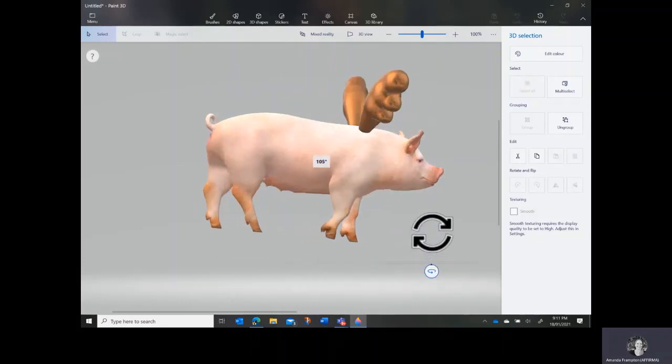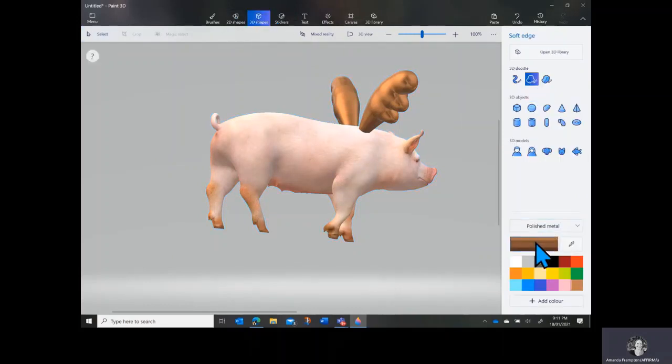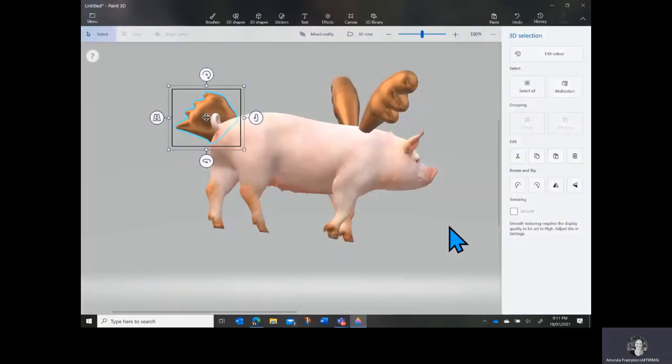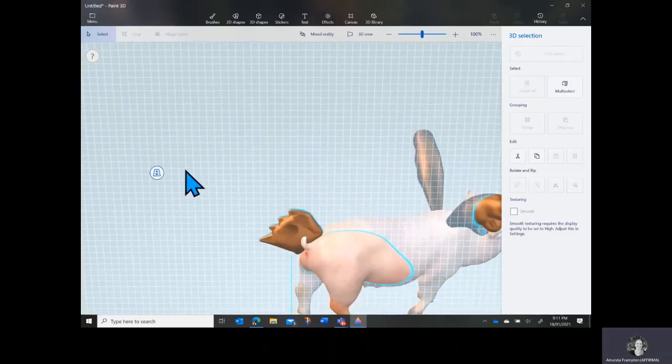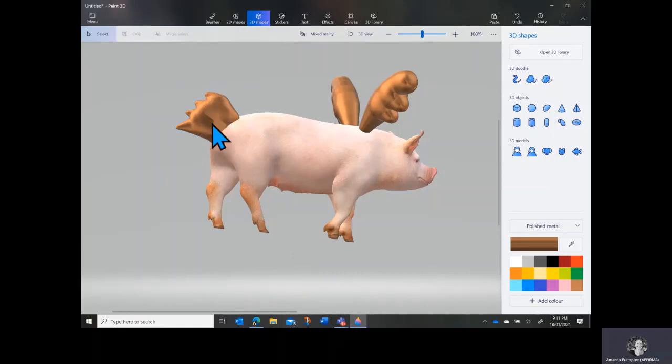So that our little pig will be able to fly as well, we might need to give him some sort of adapted tail. So we'll go into 3D shapes again, go into 3D doodle again. I can change my color if I'd like to, but I'm going to give my piggy a little kind of rudder tail, so that he can steer when he is flying. Okay, so that's not quite in the right spot. We're going to move into the plane so that we can insert that into his body like that. It's not going to take away the other curly tail. It's probably going to be underneath.